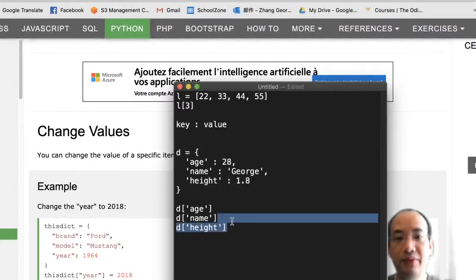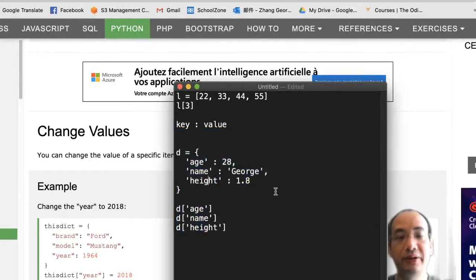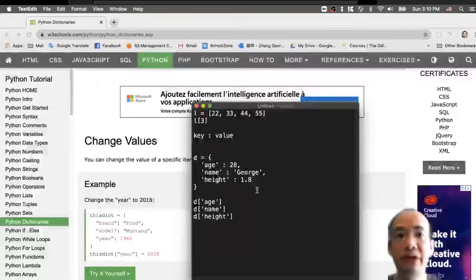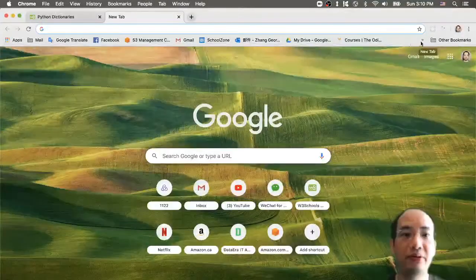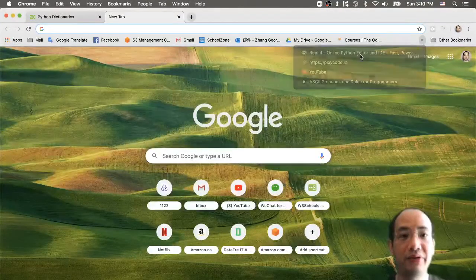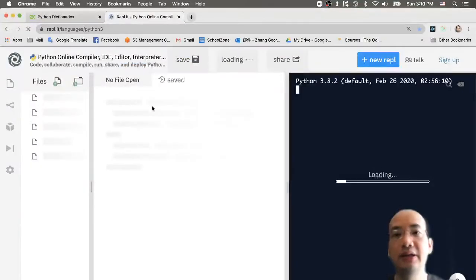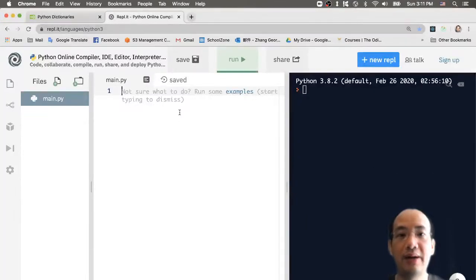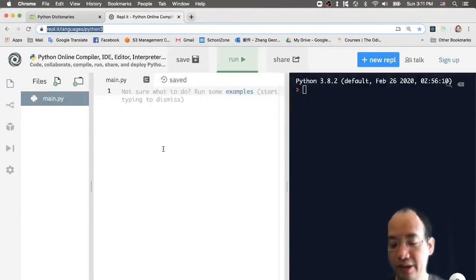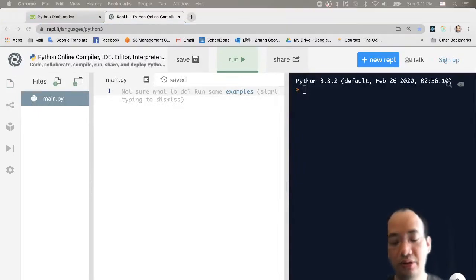All right, so today we just learned this piece. We just learned the dictionary. So I'm going to pull out my PyCharm, but if you don't have PyCharm installed, it doesn't matter. You can still go back to Replit like before. I will use PyCharm today, and I guess most of you are already used to Replit, but I'm not going to use it. If you already have PyCharm, you should use PyCharm today, and if you don't have it, you might just use Replit.